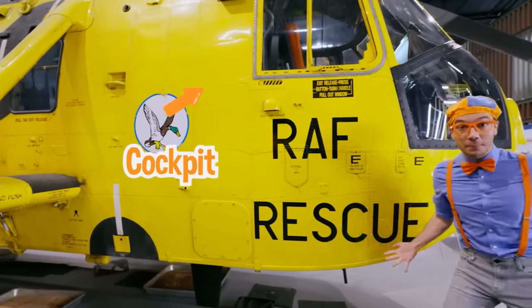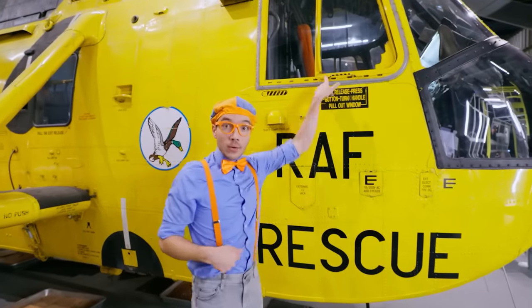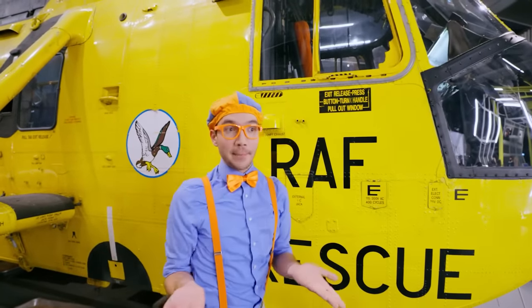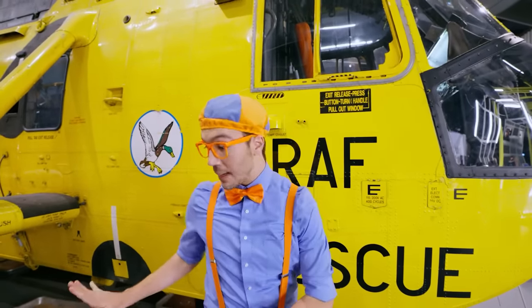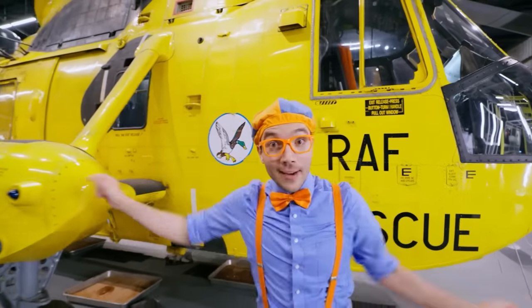Whoa, no way. It's the cockpit of the helicopter. And you see, there's a window. That window's really important because the pilot can look out and make sure the rescue is going great. Whoa, and look over here. Come on.